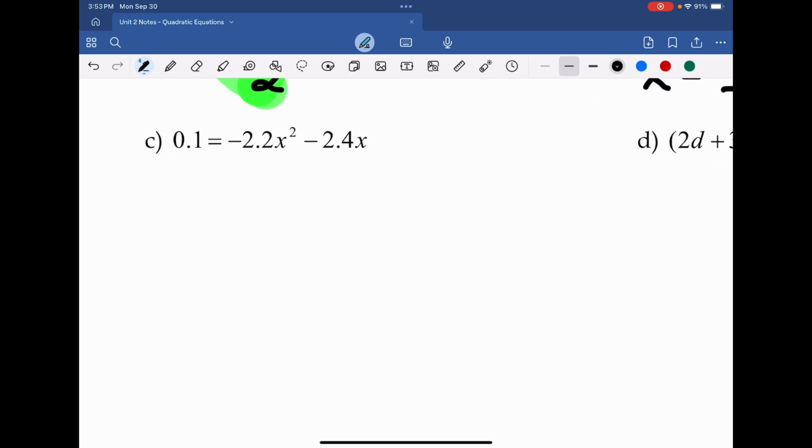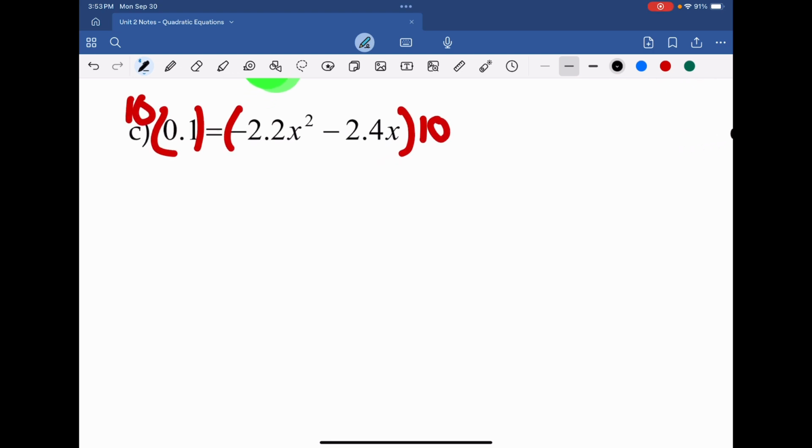I look at this example here. Now, anytime you have a decimal, a really easy way to get rid of these is you multiply by either 10 or 100, depending on how many decimals you need to get rid of. So if we need to get rid of one decimal, multiply it by 10. If we need to get rid of two decimals, multiply it by 100, and that will move the decimal spot that 1 or 2 times you need. So in this situation, to make our numbers all nice, I'm going to multiply both sides by 10, because it's only one decimal spot I need to get rid of. Now, you could solve this with decimals, but I would highly encourage you to just make them into integer values.